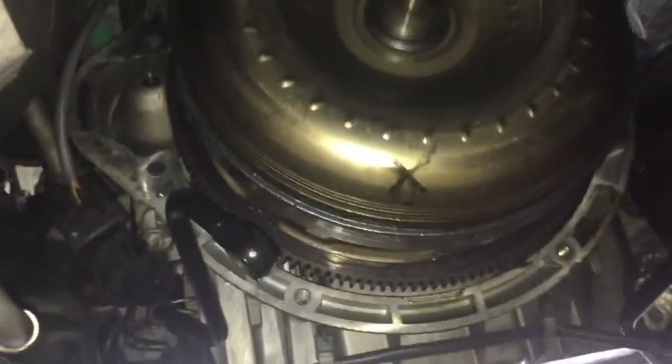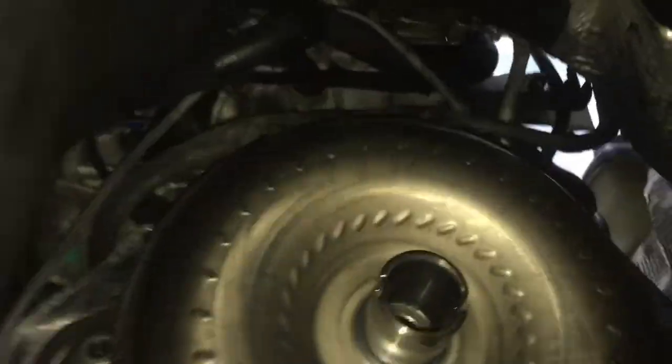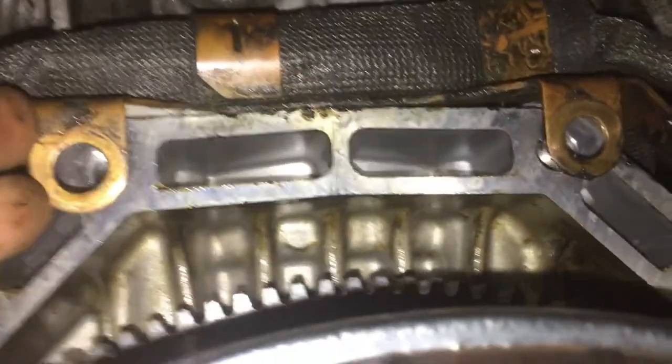Okay, everybody, back. I'm gonna have to edit that. So this is the torque converter still on the car. There are some bolts up here. They say you can't get these bolts out on top unless you come from the back and put like 20,000 extensions on to get these two top E14s back here. You see them? They go with this. But somehow Javi does it. I don't know how he does it, but he does it.